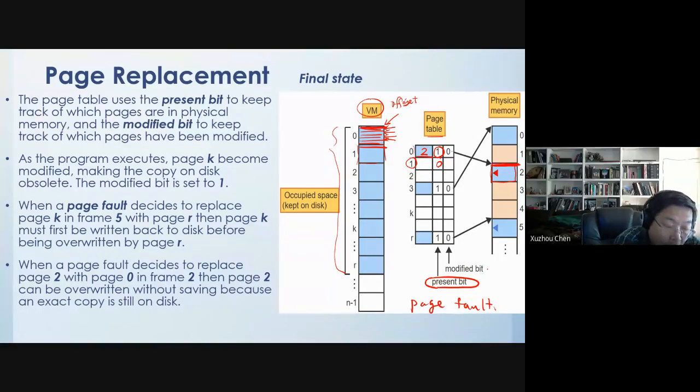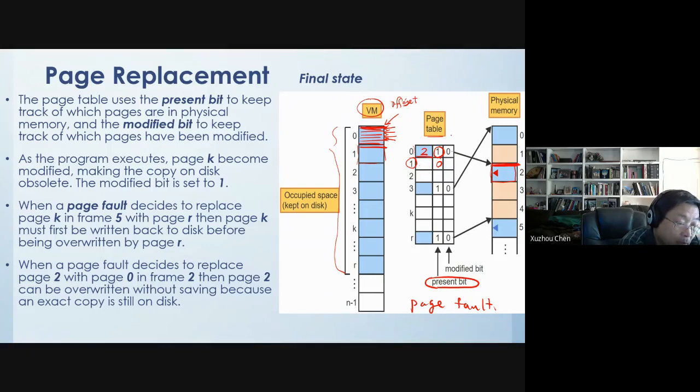Now, when a page fault happens, the operating system checks the physical memory to see whether it can find a free page frame. If I find a free frame, then I load the page into the frame and update the page table.